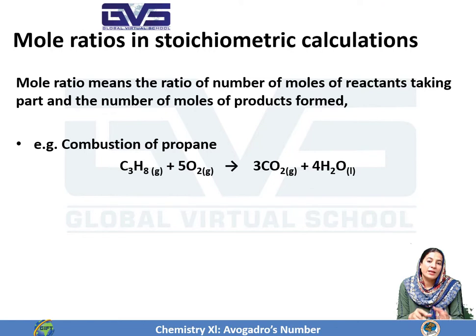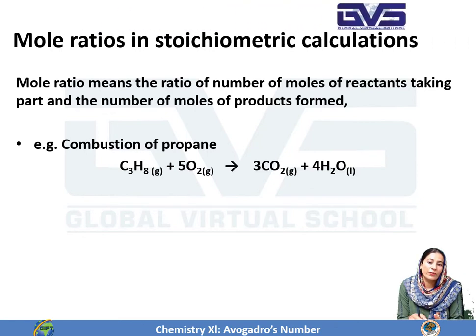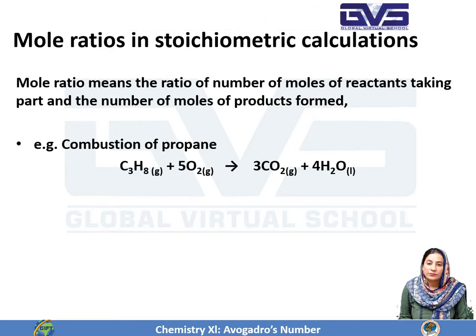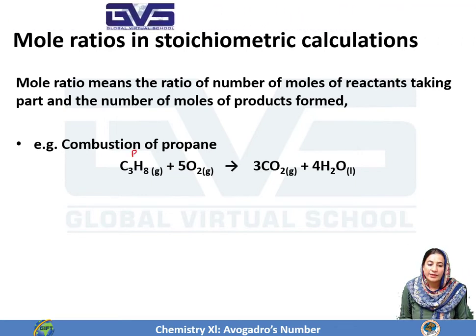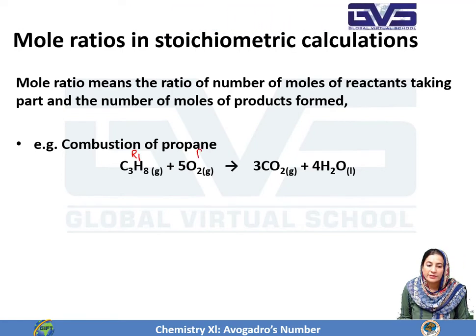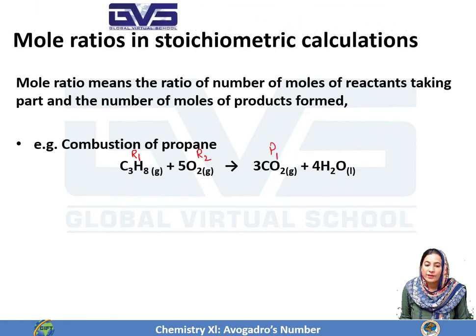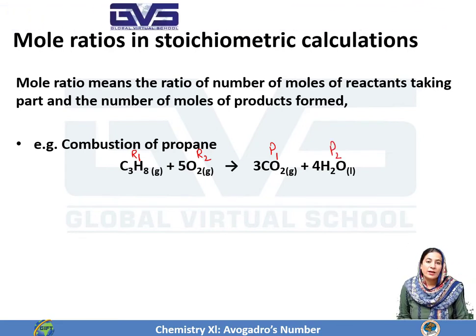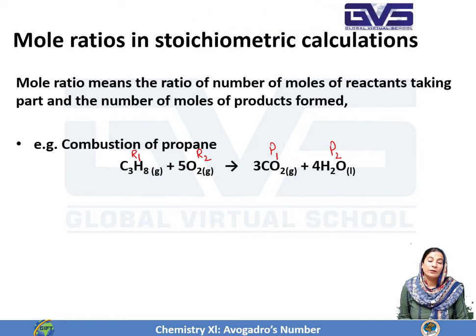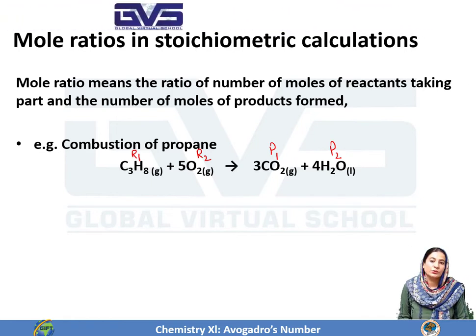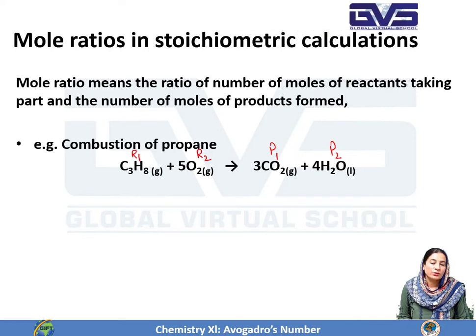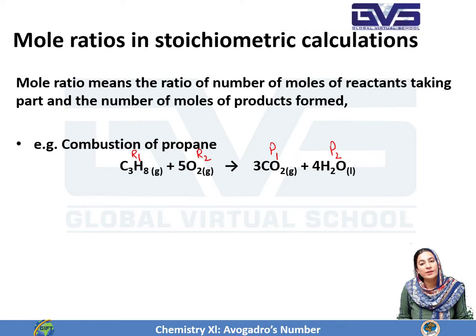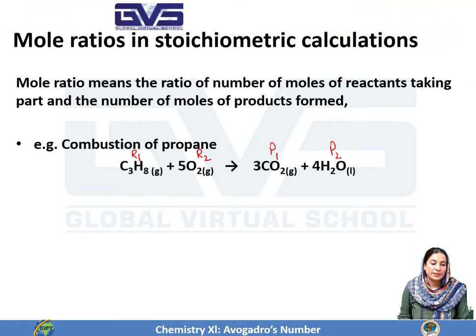With the help of the balanced chemical equation we can find their mole ratios. First of all, in this example you can see this is one reactant, so I am just quoting it as reactant 1, this as reactant 2, this is the product P1, this is the product P2. So if it is 1 I increase to 10, if it is 5 I increase to 10. So how the moles of reactants and products can be found out. There are basically three relations.